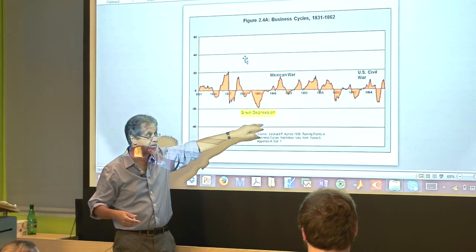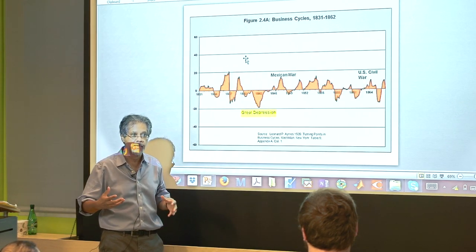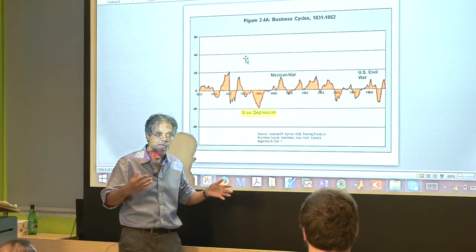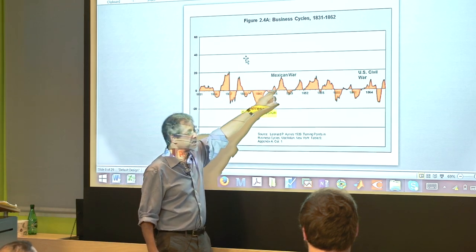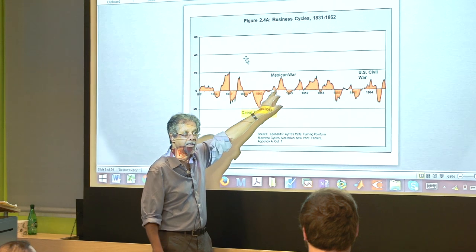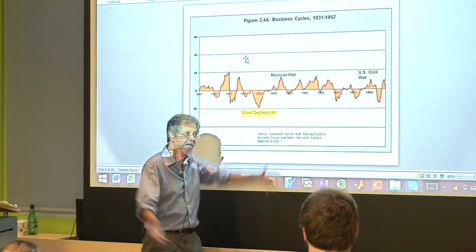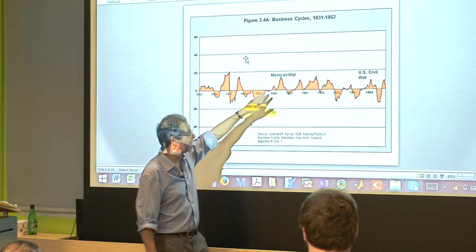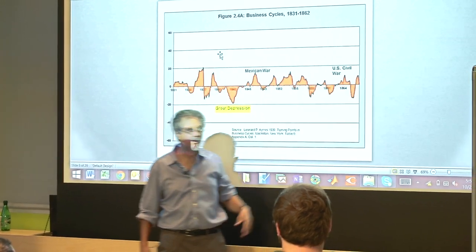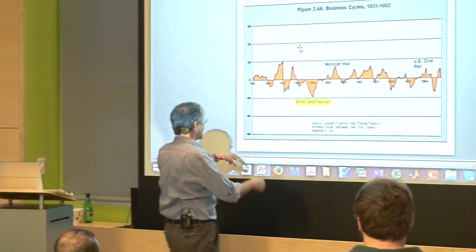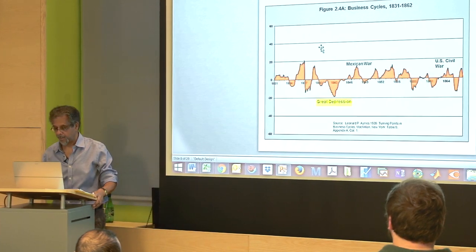They were in the streets because this Great Depression was so devastating, and they were trying to overthrow the system because of the devastating impact. Engels actually organized an army of workers who were trying to overthrow the German government. Marx was doing revolutionary propaganda in Paris. Mexican War. This is a US graph, so it's good for the US. The US called this the Mexican War, but Mexicans called it the US War because the US invaded Mexico and took its territory. Civil War, not so great for either side, but generally better for the North than the South. So that's just one time period, from 1831 to 1862.